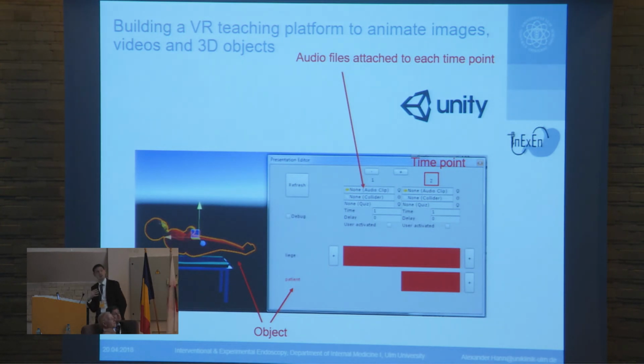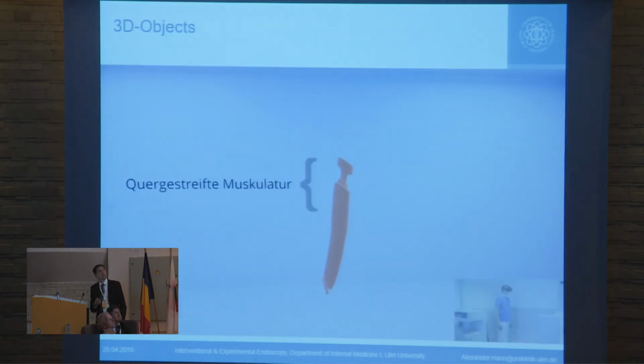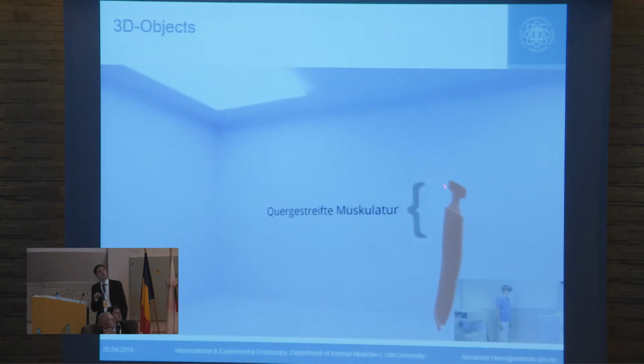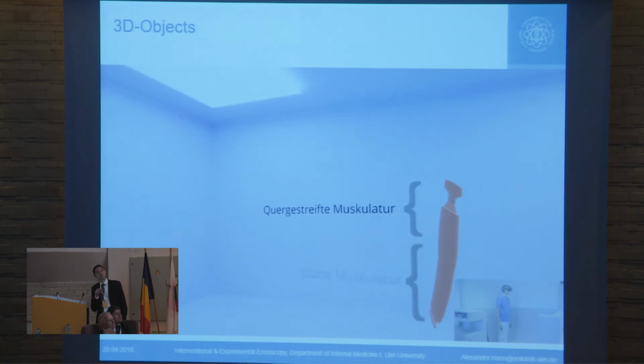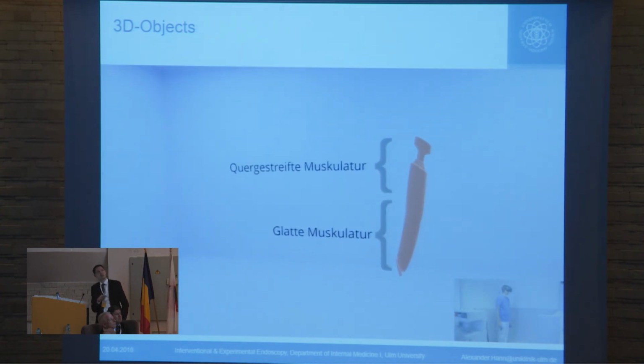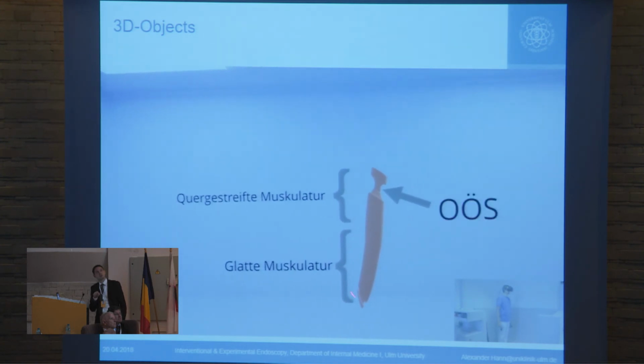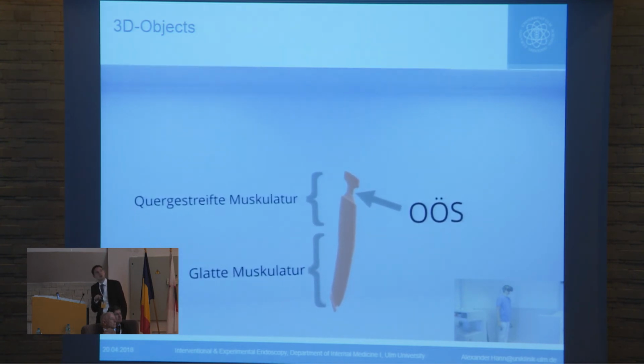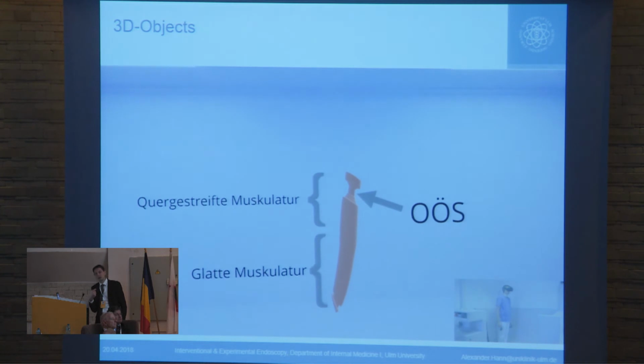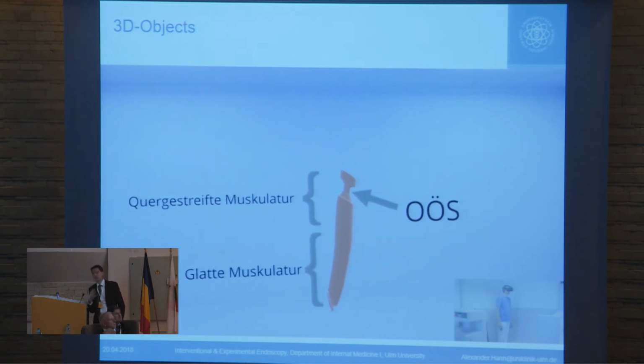So if a patient appears, the teacher can introduce the patient or just tell something about the case. We also have other features, and let me show you how this works. So this is the virtual reality class, and you can put inside those 3D objects, and you can also allow the user to decide when to go on with the lesson.